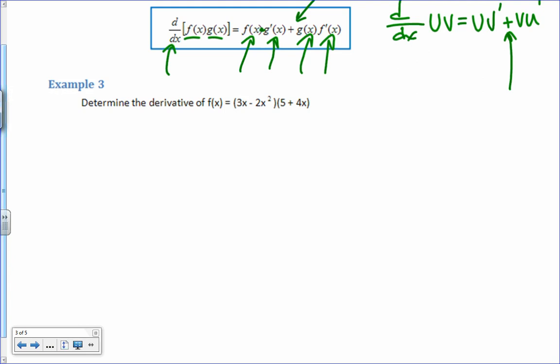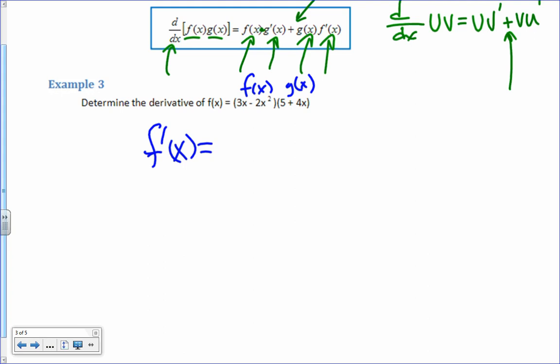So do you want to go with the f of x, g of x notation or the u and v notation? Which way is going to work for you? Nobody really has a preference? Well, let's just say then that this one's f of x and this one's g of x, but again, it doesn't really matter. Because let's face it, could I just multiply that out and do the power rule? I could just FOIL this and do power rule on this problem. That's why a lot of times product rule by itself, not exactly. Oh, I don't know why I did it in that order. That was weird. All right.